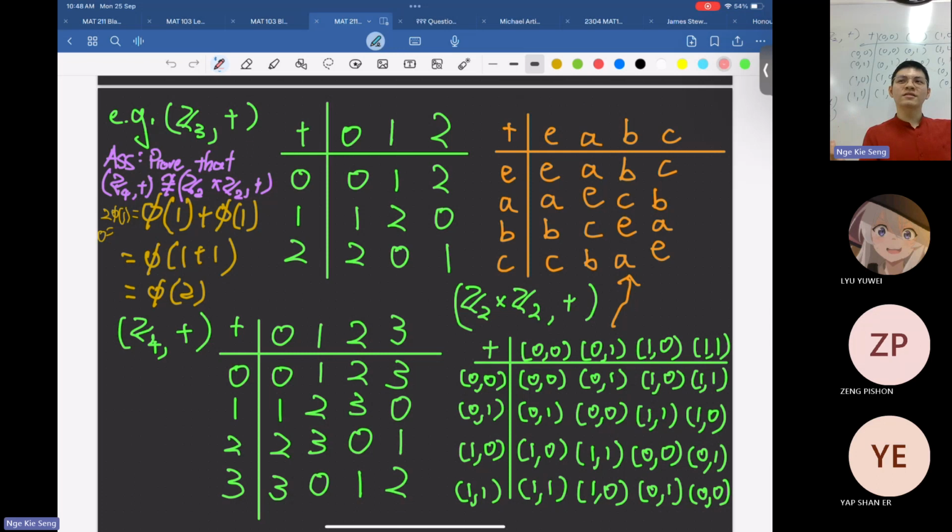Okay, so how are we going to prove this rigorously? The tool we're going to introduce will hopefully be next week, next Tuesday. Hopefully, we will touch on this. Any question? If you don't believe it, go back and try. See if you can swap this B up and swap this E down, such that all the multiplication entries are the same. But the fact is there are only two groups of order 4, and these are the two.